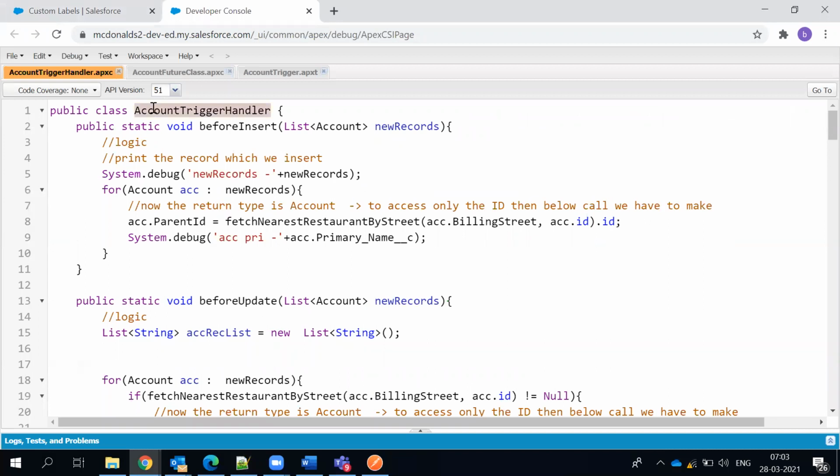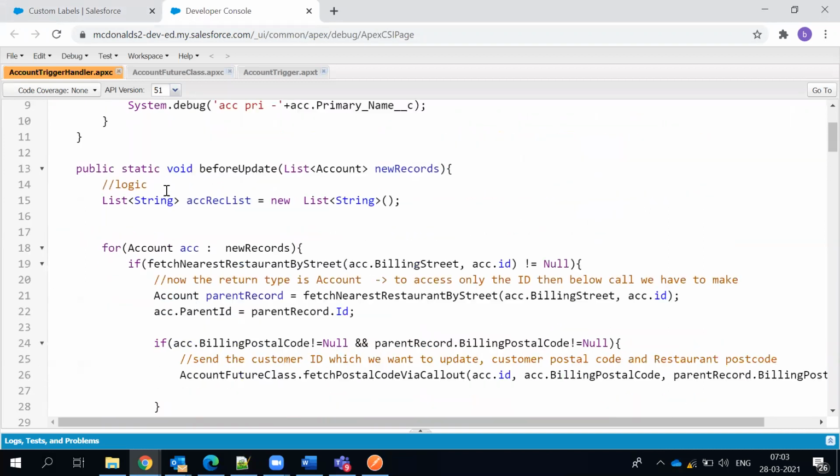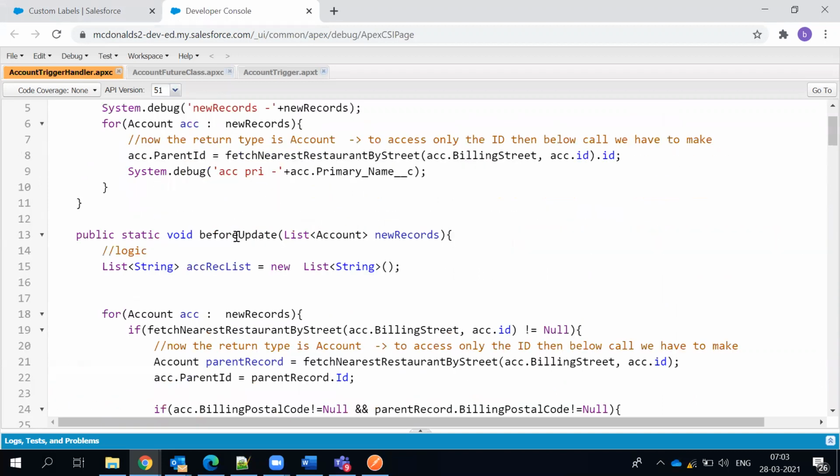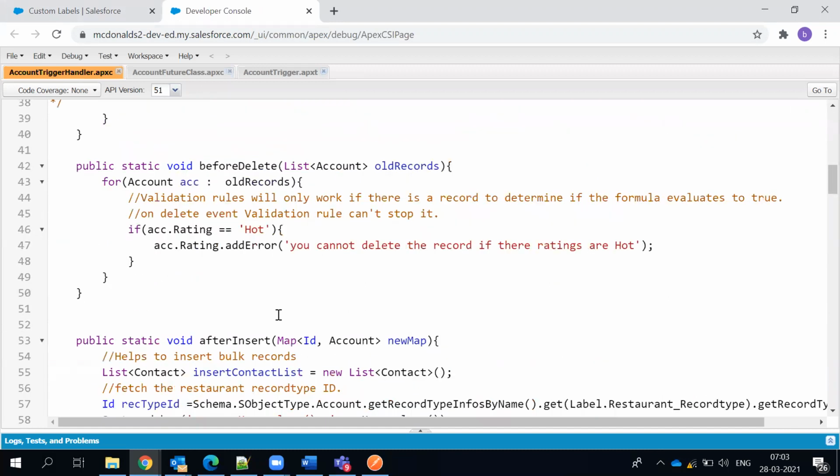So this is a trigger where we have an account trigger handler. On a before update, we are not doing anything, because if you try to do it with the before update, that's something you're doing on the same object. So I'm not doing anything here now. Account future class, fetch postal code, called where? Before update, I've tried to do it.